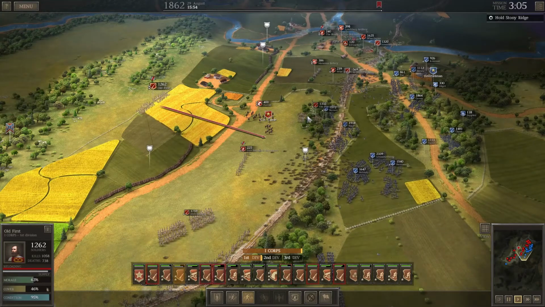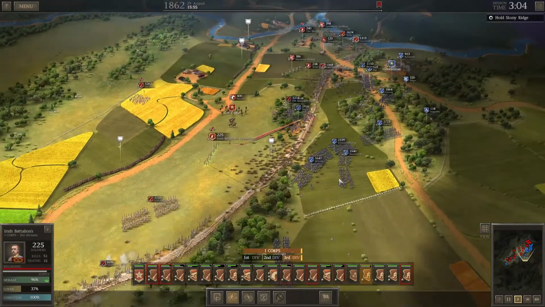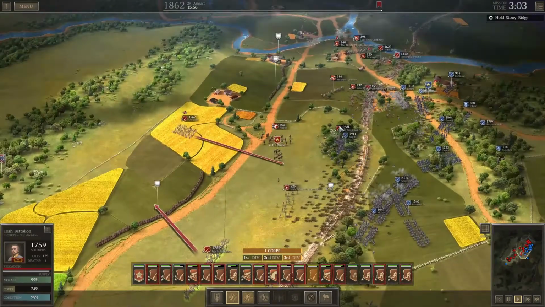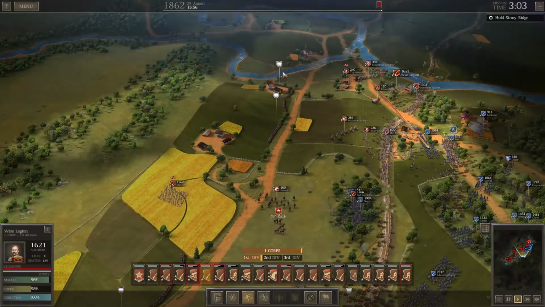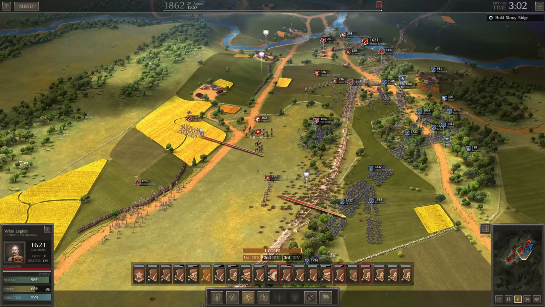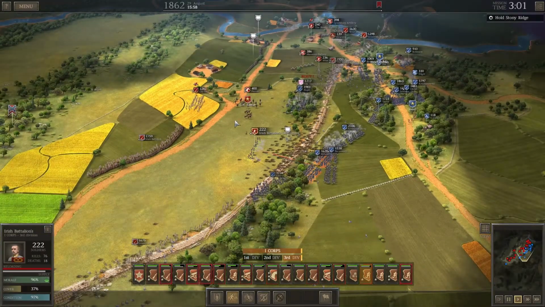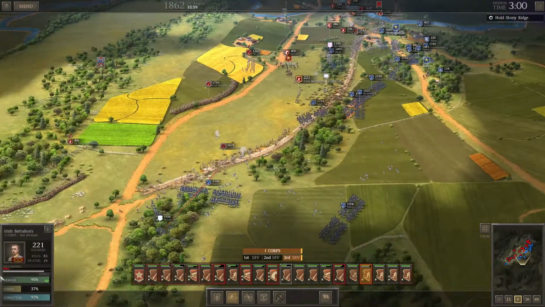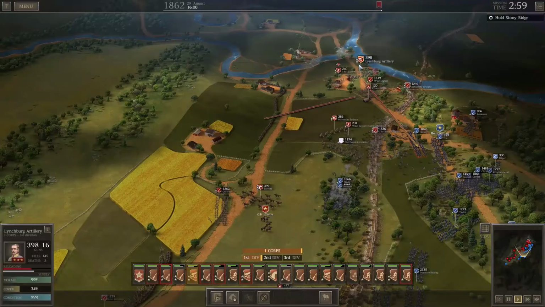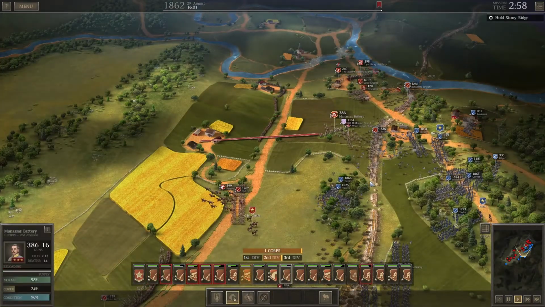Let me get the old burst back up there. We are starting to break here in the middle, on our left. We do not have the forces. I'm going to possibly start sending some forces backwards. So, like I said, this Union attack is starting to force me back. Let me go ahead and get some of my forces out of here.